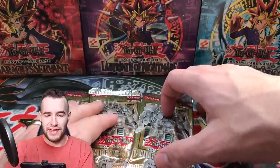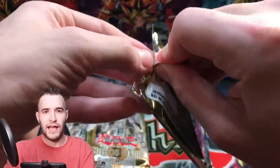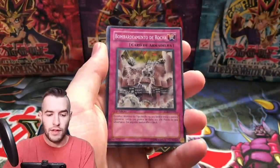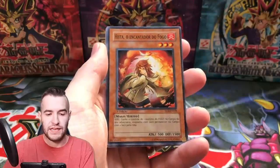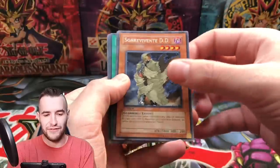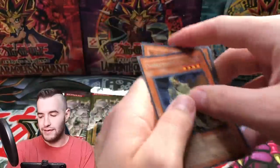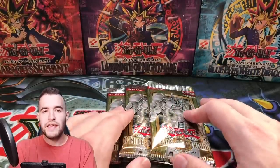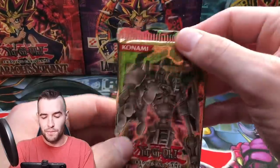Can we get another foil, guys? Can we get another Ultimate Rare? Let's do this. Come on. Like button for luck. Here we go. Ultimate Rare. Let's give us that Ancient Gear Golem, that Thunder Giant. I would like to see Thunder Giant. That'd be cool. Avian. Bombardment. Hita in every pack. And the DD Survivor again. Okay. All right. DD Survivor is coming in all the time now. Three packs left.